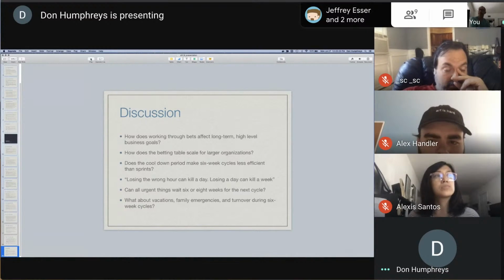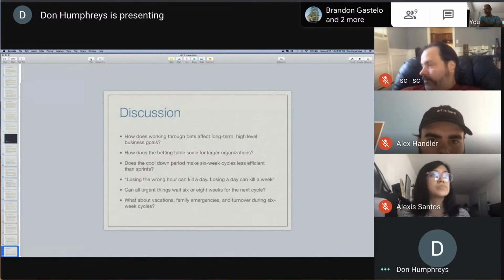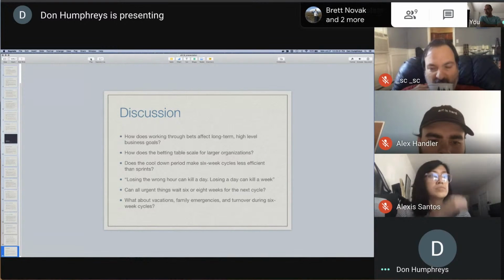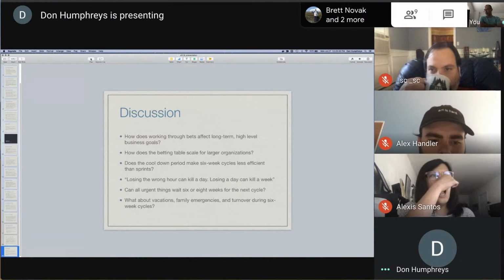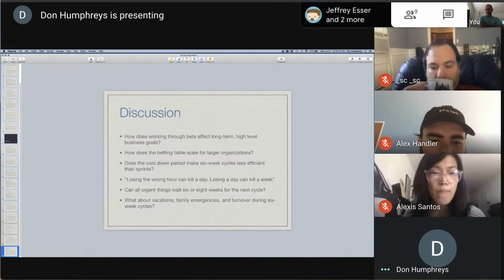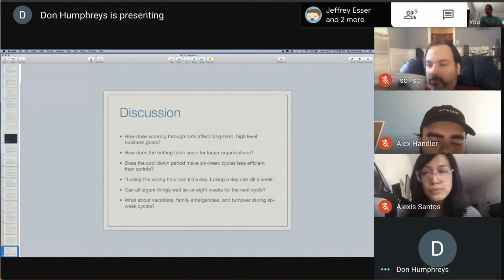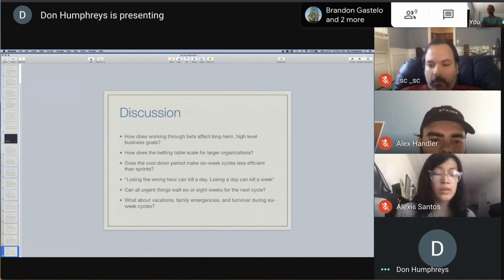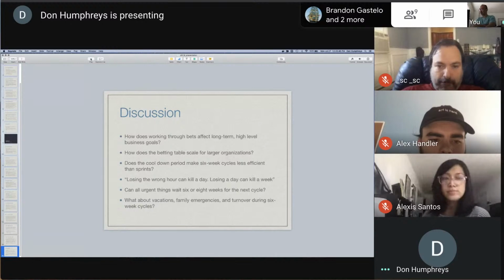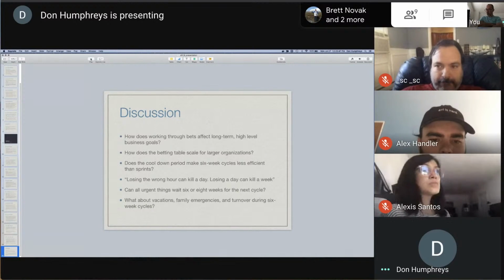I mean, it's interesting to me if you look at their betting team. It's basically Jason Fried, DHH, a programmer, and I forgot what the fourth person was. But it is kind of like the strategic people. So those are the ones that approve the bets, and those are the ones that arguably know what the long-term business goal is.